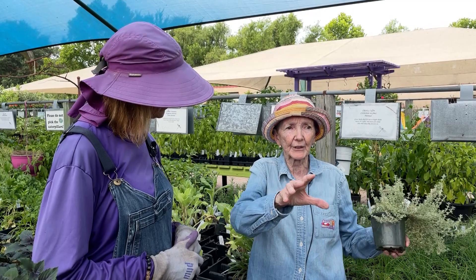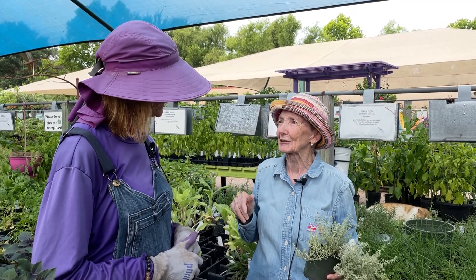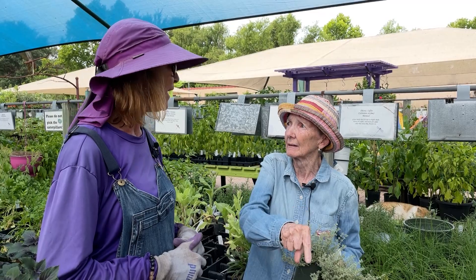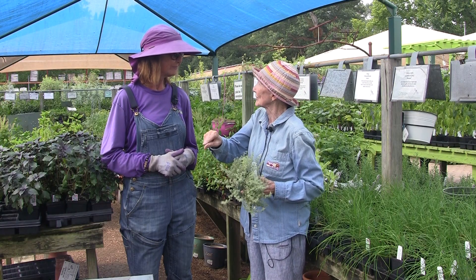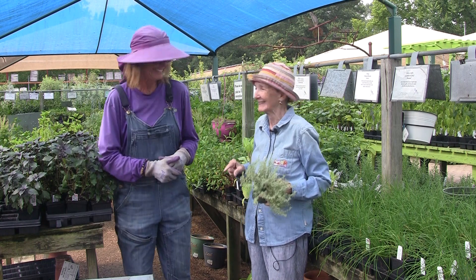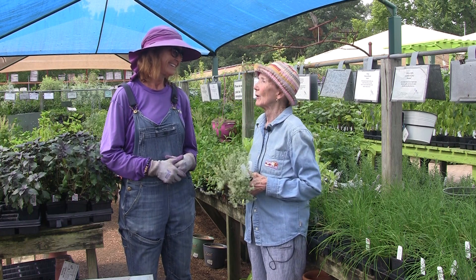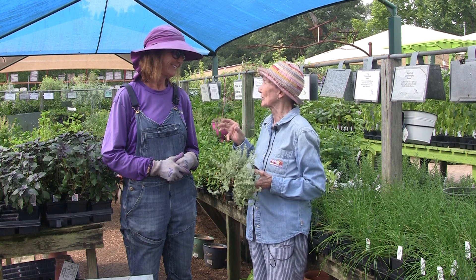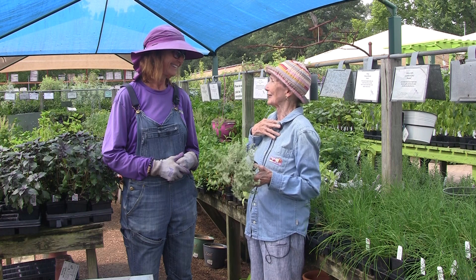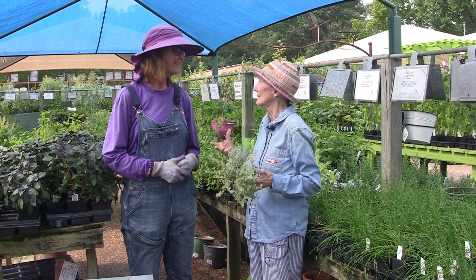When you come to the Arbor Gate and look through here, look for things that appeal to your eye, and then ask: will this work in my bed? For example, do I want 30 acres of mint in the back? You have to ask all the questions. It's a great experience to think of starting a garden — very exciting. I didn't start a garden this year, but I did revive one that was fading fast and had to take all the first plants out and start over. That's hard to do as a gardener.